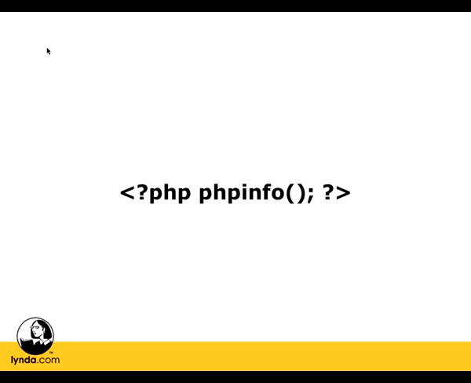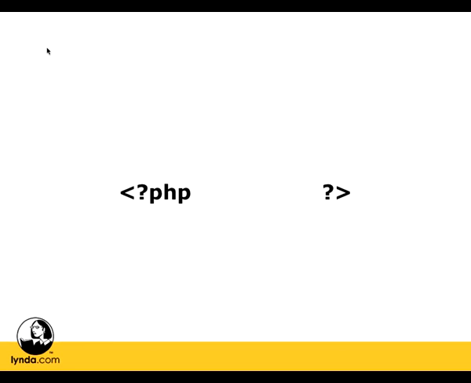In the last movie, we learned how to execute our first PHP script, but we didn't really talk about what it means. So in this movie, we're actually going to break it down and start to understand a little bit of the way PHP works. So let's start by looking at the command that we just typed and executed. There are three parts here. There's the <?php, then there's a space before we get to the next part, which is phpinfo, parentheses, and then semicolon. There's a space and the ?>.